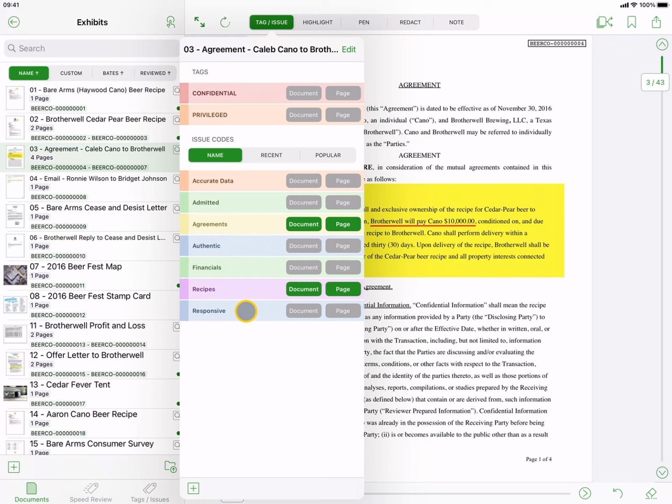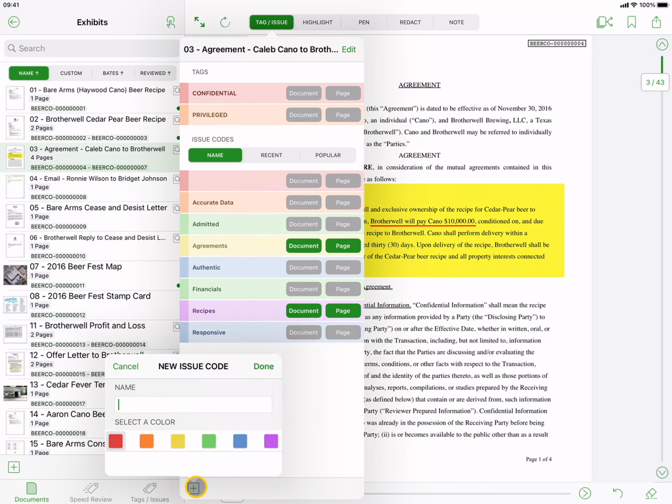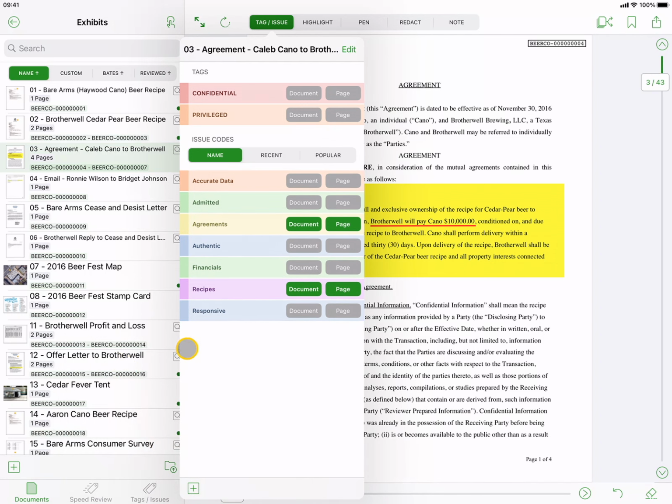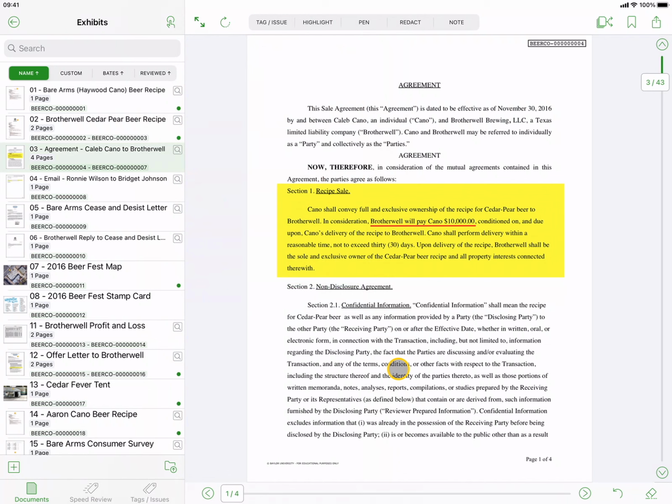In DocReviewPad, it may be useful if you always have certain issue codes already created and available in a template case file. You can do this by creating issue codes without assigning them to a particular document. But you do need to have at least one document in the case file to be able to create issue codes. To accomplish this, you could import a placeholder document, like a blank page.